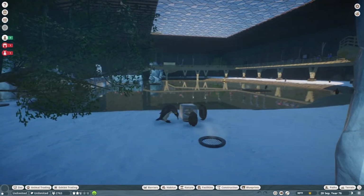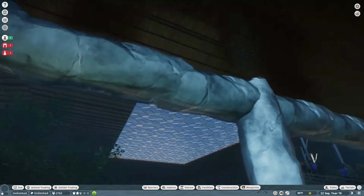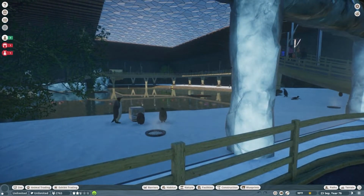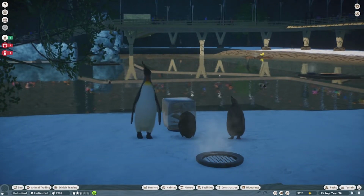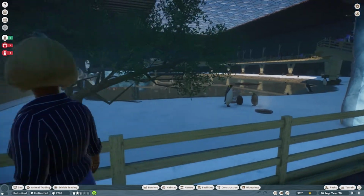But inside of here, we have a wonderful penguin exhibit. The king penguin exhibit is all inside and it's all indoors, so these penguins will be in a perfect environment all year round, considering this is supposed to be in San Diego. And look at this guy doing his thing. He's showing off for the cameras of CFC.